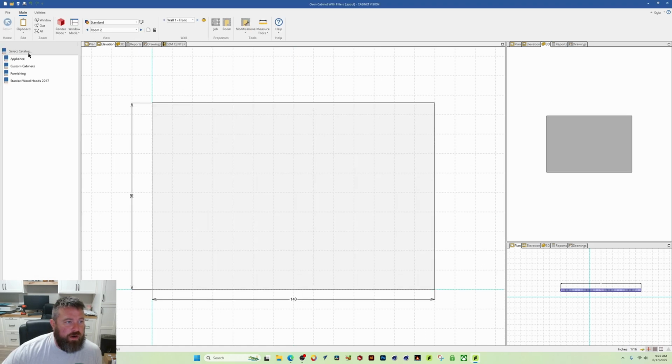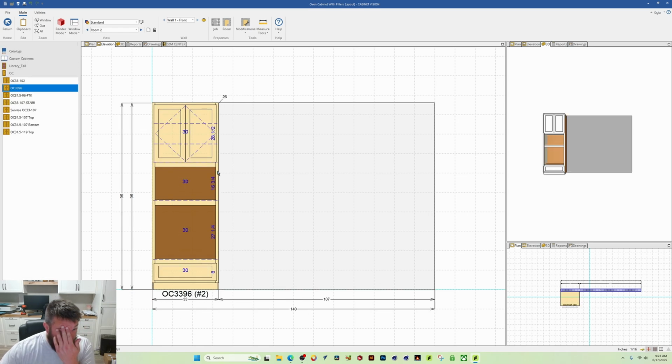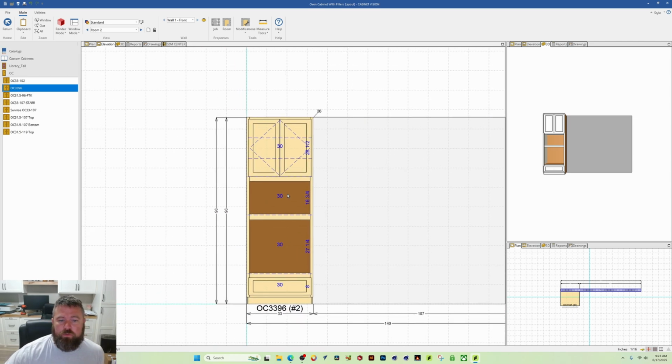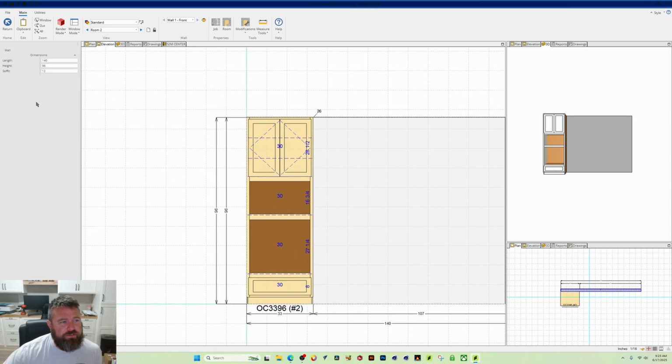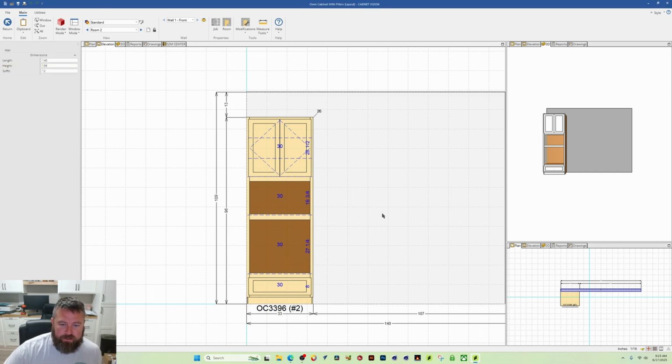And if we go to our objects, this looks pretty close to the same from 2024.4. All my stuff is still here. Here's my libraries. I have a library of tools that I have made, oven cabinet, and I think this is what I used right here. It's just stuff that I've saved from other jobs, but we'll use it. And so let me, this is different here. You can tell that they've kind of changed the UI a little bit. So it looks nice. Let's make this 109 just so we got a little clearance.